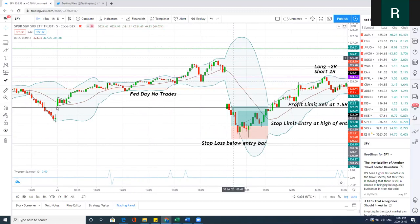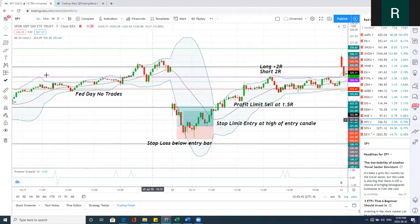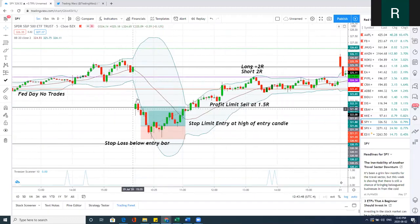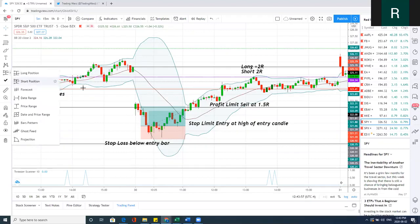So any bull that had purchased on the Fed day, they're immediately at the open in trouble. So that makes this day a great short play. How we would have shorted this is we would have seen this big hammer candle trying to save the bulls in the morning, followed by a nice inside bar. And for those who haven't looked at my inside bar video, please take a look to get the full strategy.